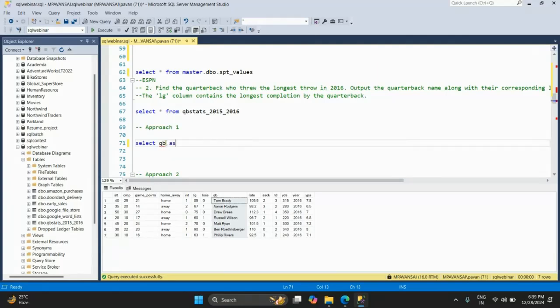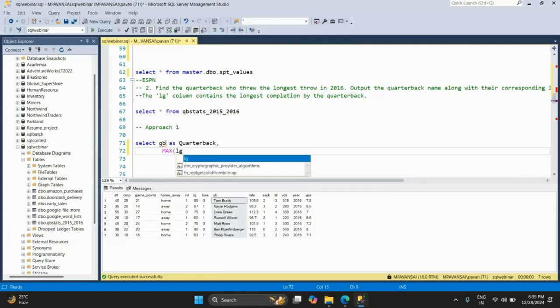I'll write QB as something called quarterback. Next I want max of LG. You're correct. Now I'll take this LG as something called longest throw. From which table? This is my table name.